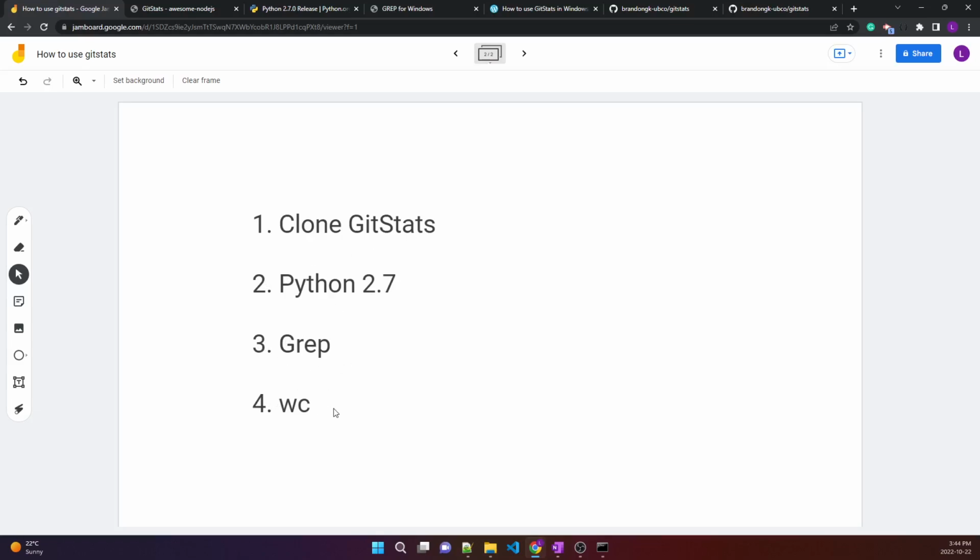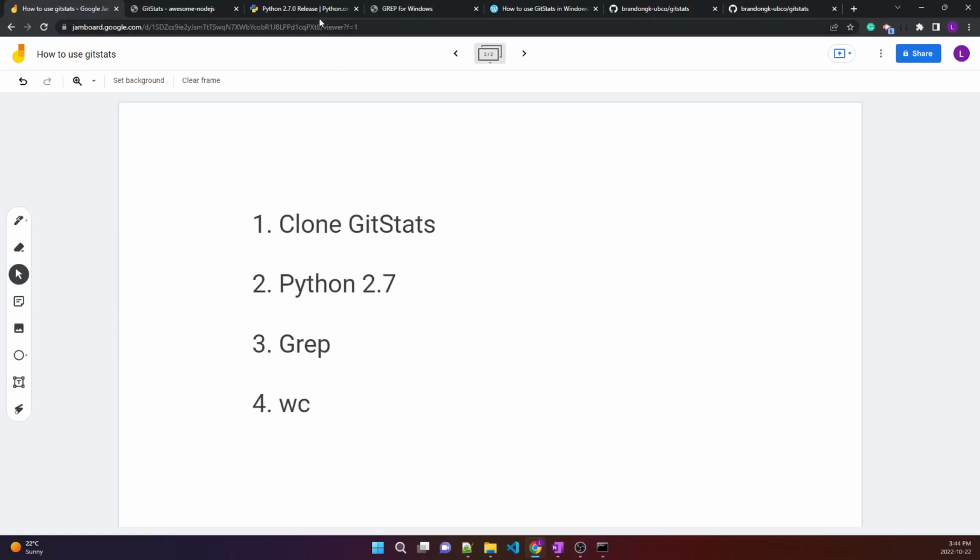Zrep command and wc command. So probably the tool was tested on Unix or Linux, but these commands are not available by default on Windows. So we need to have these two commands. The zrep command we will download from the internet, and wc will probably already be available on your machine via the git installation that you probably have already done.